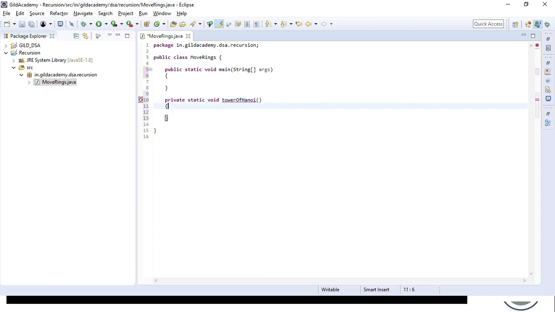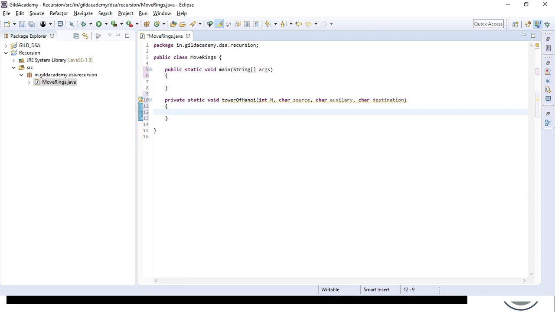And as we have seen earlier in our pseudocode, we will take the number of rings as an input, and the labels of the source tower, the auxiliary tower, and the destination tower.